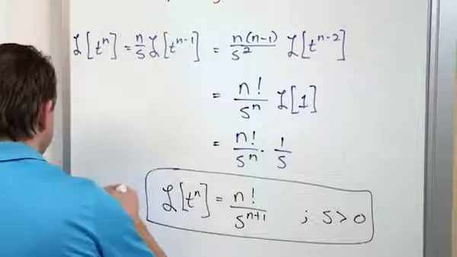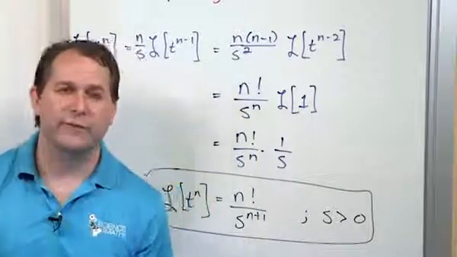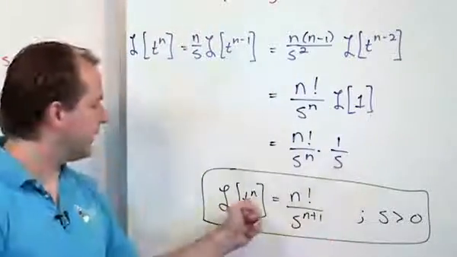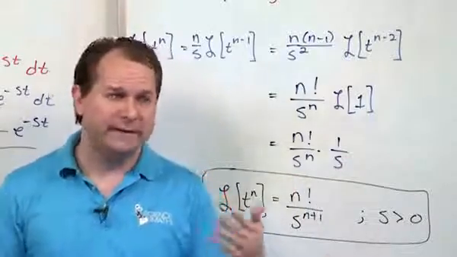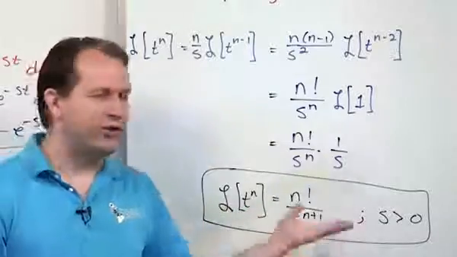This is what you need to remember. This is what will be given to you in a table of Laplace transforms. In truth, I could have just opened this section and given you this and said, the Laplace transform of what's going to help us take the Laplace transform of polynomials, t squared, t fifth, t to the seventh, whatever, is given by this, and just use it. I could just do that.